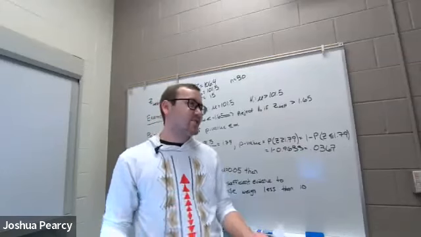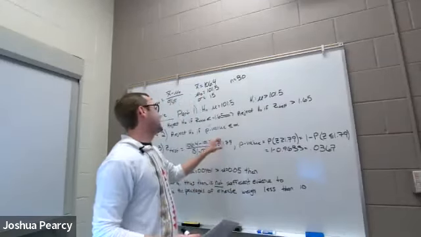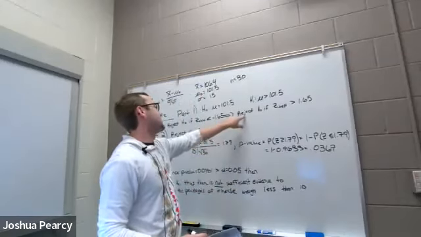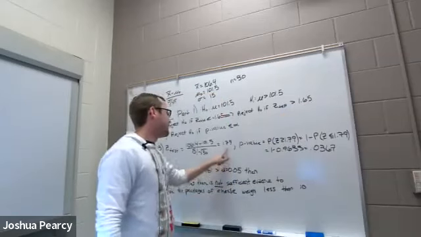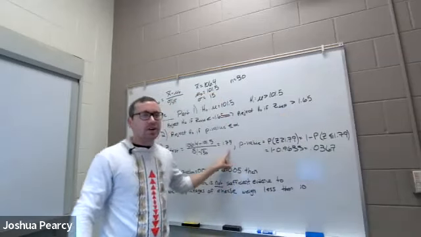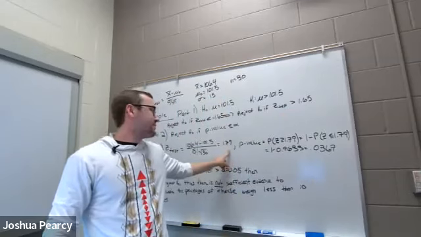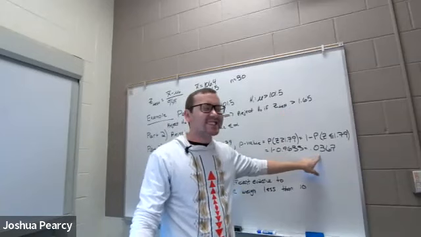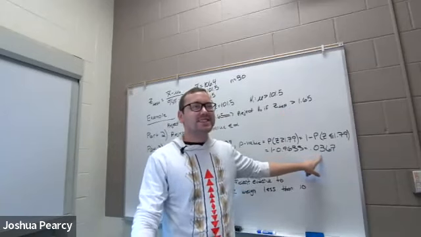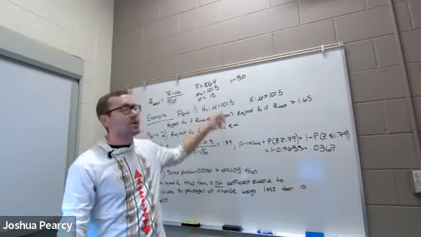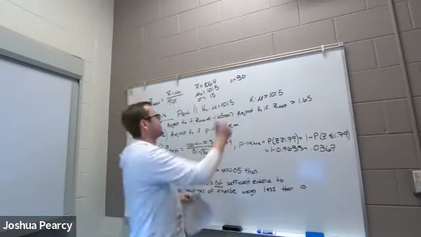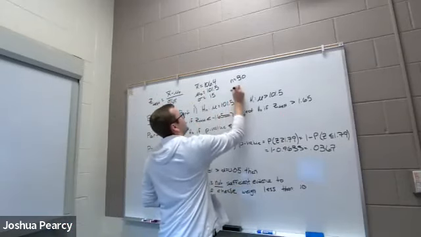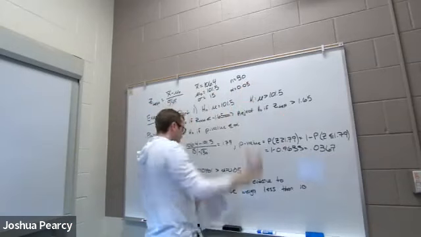Then you make the decision. Both of these approaches will get you the same thing. So reject the null hypothesis if the z-test is greater than the critical value of 1.65. 1.79 is greater than 1.65. Or you could use the p-value of 0.0367. 0.0367 is less than 0.05, which is alpha. Put that up here.